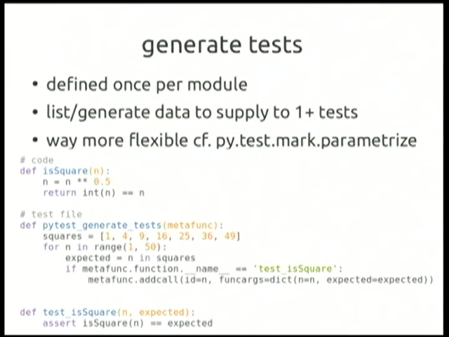And so you can control what information you feed it, what you want the name of the test to be, and using this approach you can also feed this data into multiple test functions in your file if you were doing that. I find that that's a little bit of a strange approach. So obviously you can only have one pytest_generate_tests per file, per module, but you might want to have different parameterizations for different tests, even in the same file.